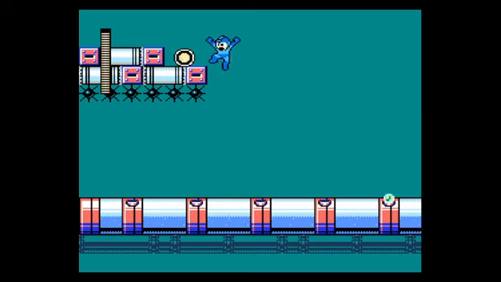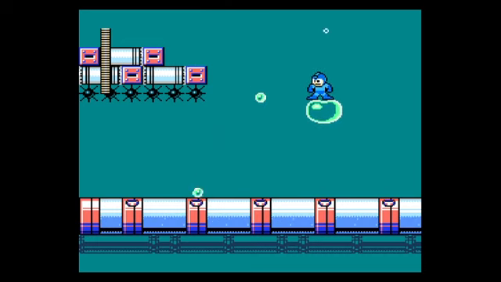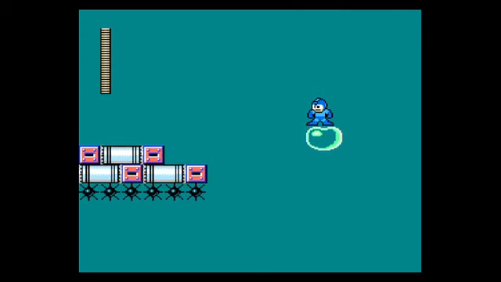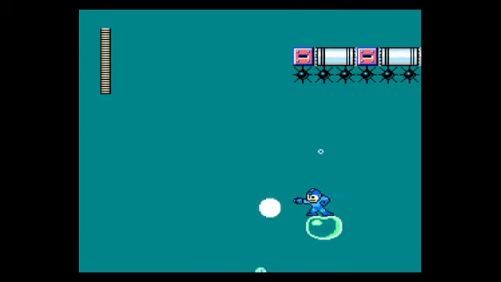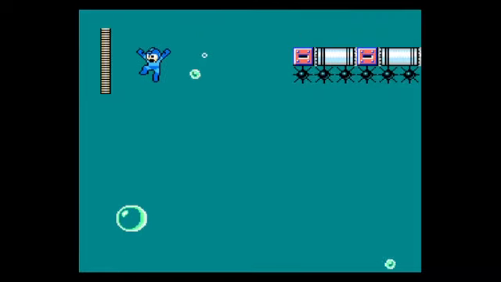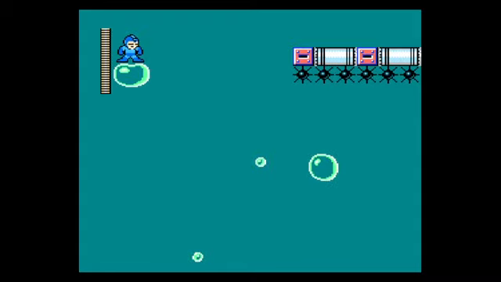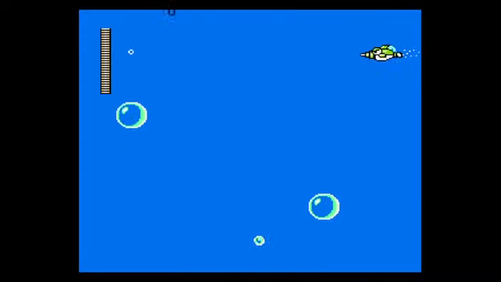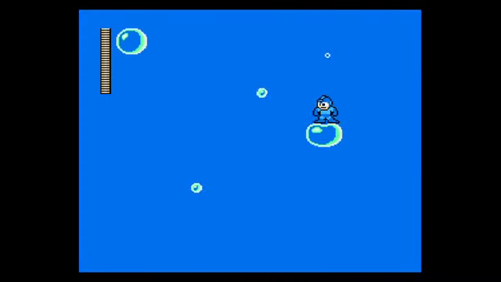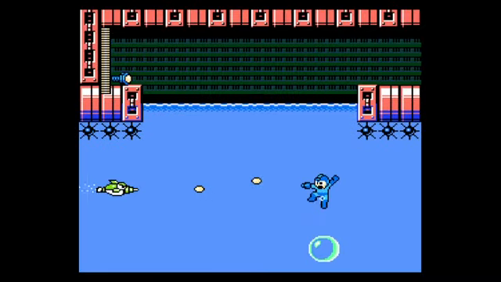So this part's a copy-paste of the bubble section from Wave Man's stage in Mega Man 5. If you saw me LP that back in 2013 when I was in middle school. Oh boy. So old. Oh, of course, now they have these fish that just pop in out of nowhere. Like, this is literally a copy-paste. I know we're bringing back the 8-bit style, but we don't need to bring back the level design. Whatever, it's not really a big deal.